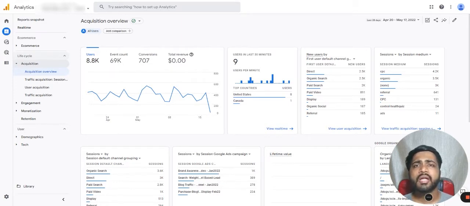For example, you want to understand how much traffic is coming from Google search, or let's say search in general. So that is called organic. So you will select medium in your acquisition reports as a dimension, and then you can understand what is the category which is driving you the most traffic. Every source will have one or the other medium. Google can have medium as CPC, which is cost per click, or paid, or organic.